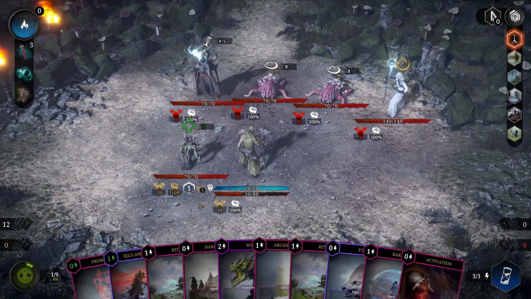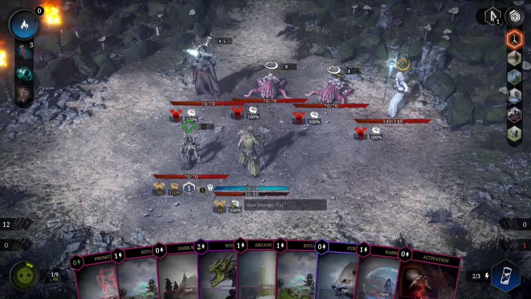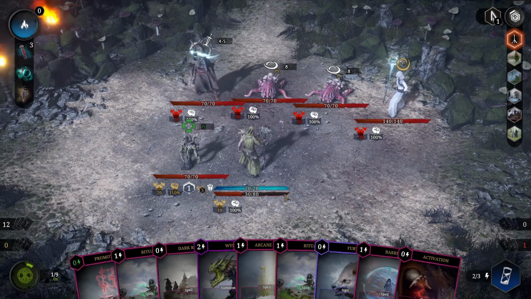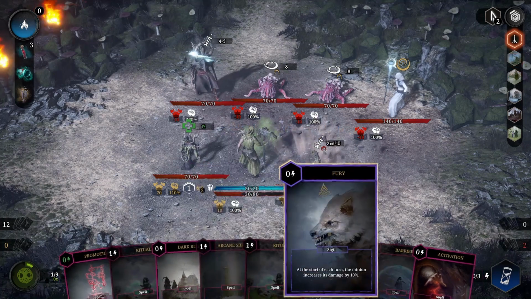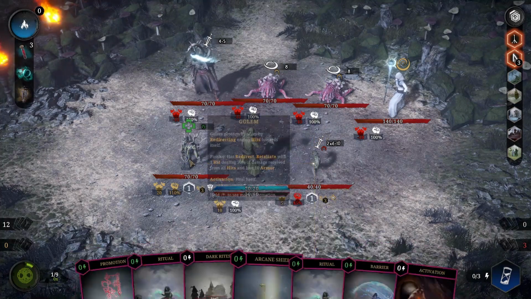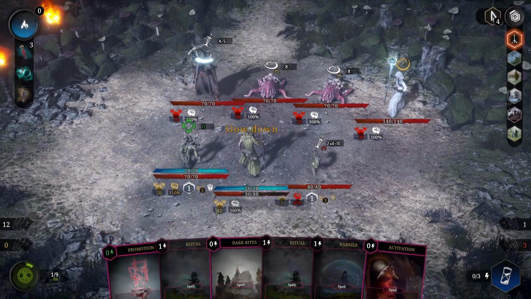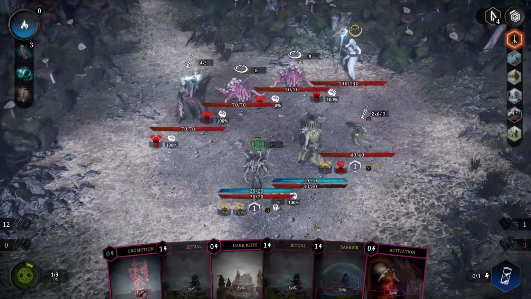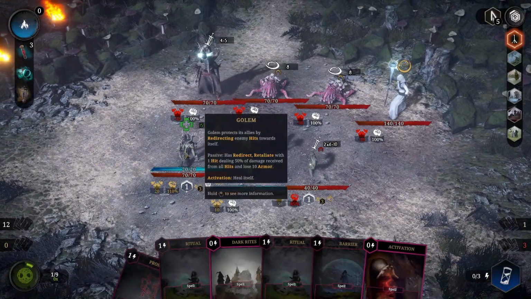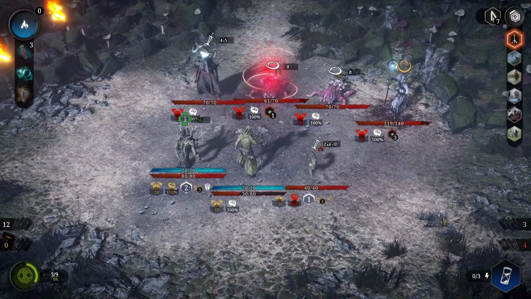nothing useful in our hand, not even our tutor, so we will go for the self-promotion. We can also... I guess we will just summon a worm here, just to play cards to get the cost reduction permanently and just create a barrier on our golem. We just placed a sigil here. He promotes at the start of every turn, so we will just try to make him as tanky as possible. Just activate our minions.